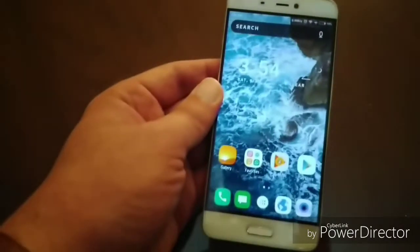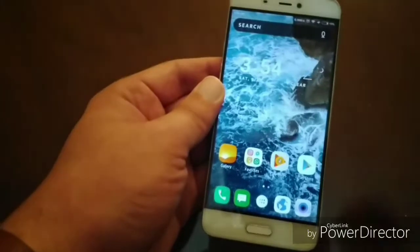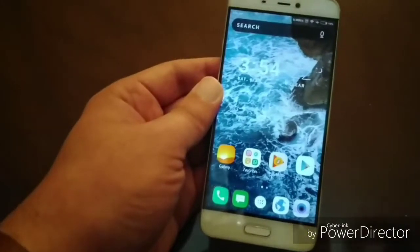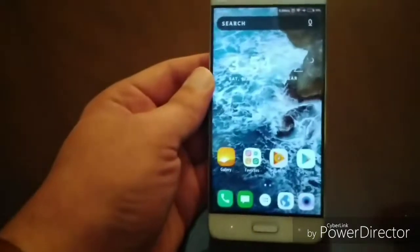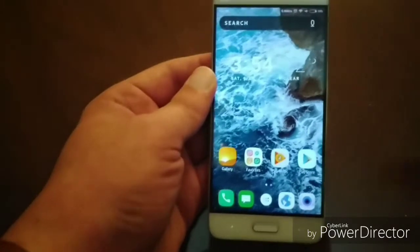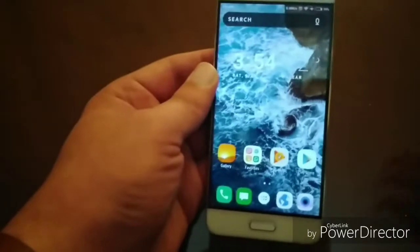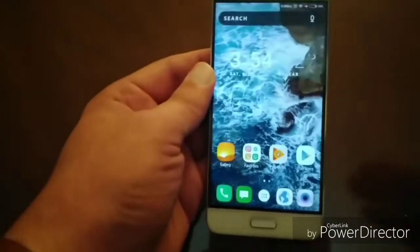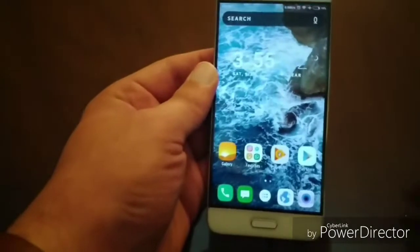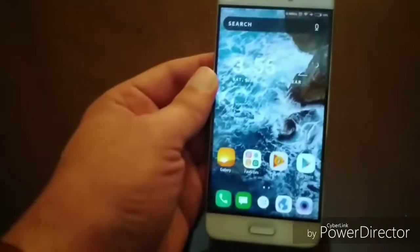So let's talk about the software. Oh boy. Oh my God, Xiaomi. Wow. I'm not impressed. Xiaomi as a company started out as a software development company. They sprouted out of their MIUI. They had this custom ROM called MIUI, and it was one of the most popular ROMs to have on any phone. It was a crazy popular ROM, and it provided a genuinely great experience.